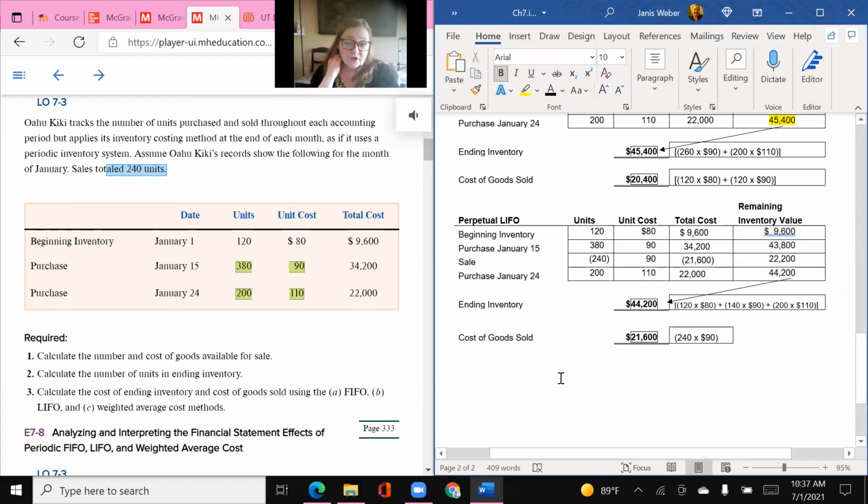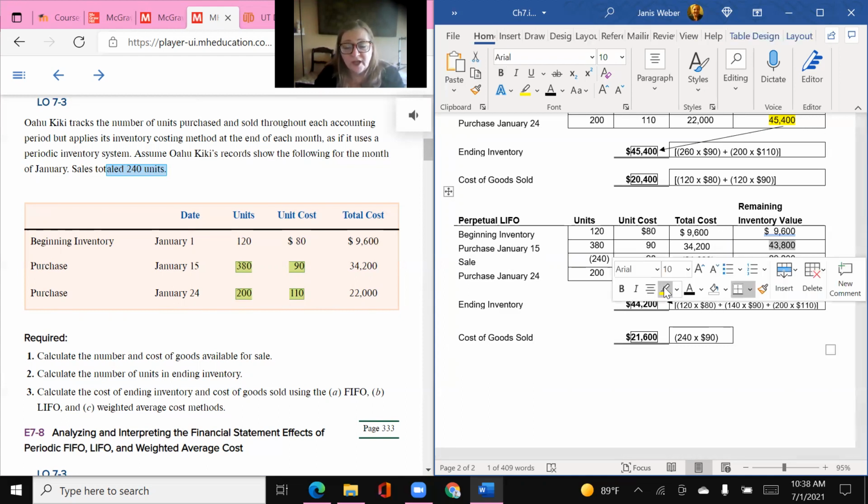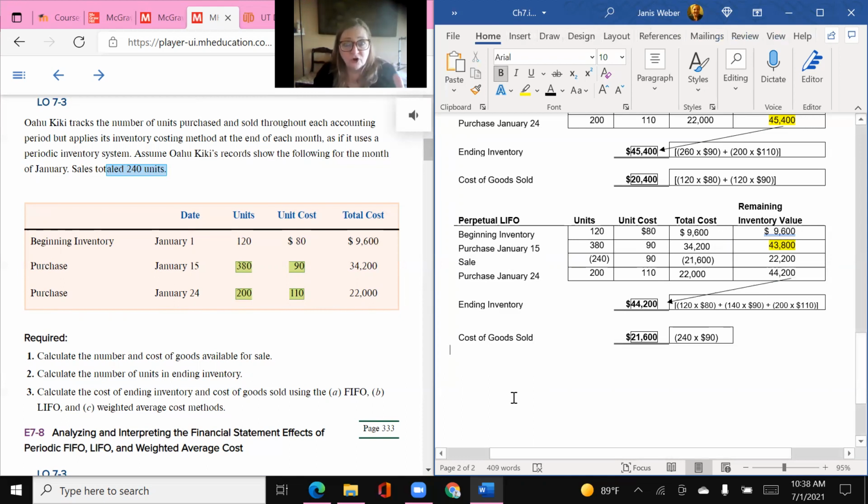Okay, so for this one, it's LIFO. So we're selling from the last group first, but we're selling them right here before we bought the 224. So the last one purchased on that date was not these $110 units. It was these $90 units, right? So we start out with the beginning inventory and we purchased the $90 units. So this is where we stood at the time we're about to make the sale. The perpetual inventory makes you look at where do you stand? What is your cost at the time you're going to make the sale? So here's what we had.